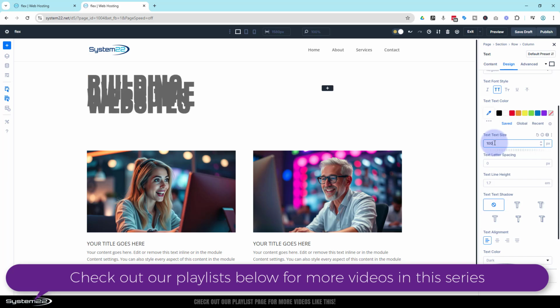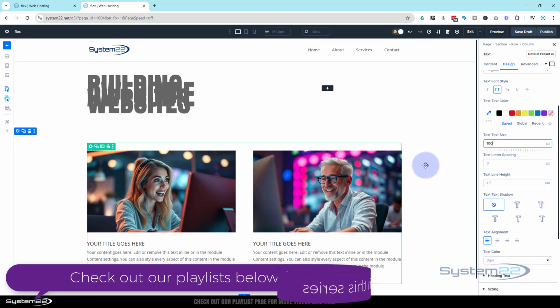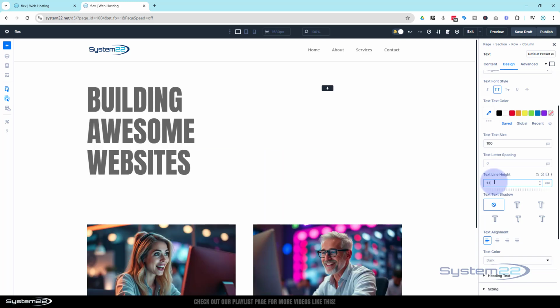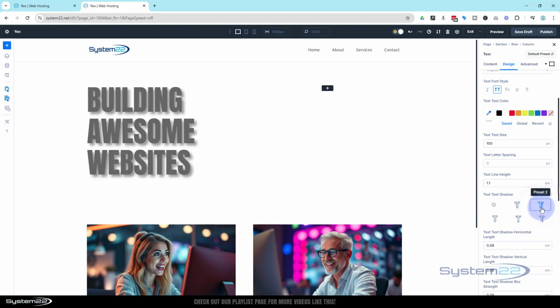And they've got some great things coming. They've got flex text coming and flex box 2 with Divi 5. I'm really looking forward to that. And we need to give it a bit more line height because it's kind of blocked up there. Let's try 1.1 perhaps. I think that's going to work for me. Fantastic. And I'm going to give it a little bit of text shadow here. Let's perhaps use that one. Great. Well, that's our first little part, the great big heading.